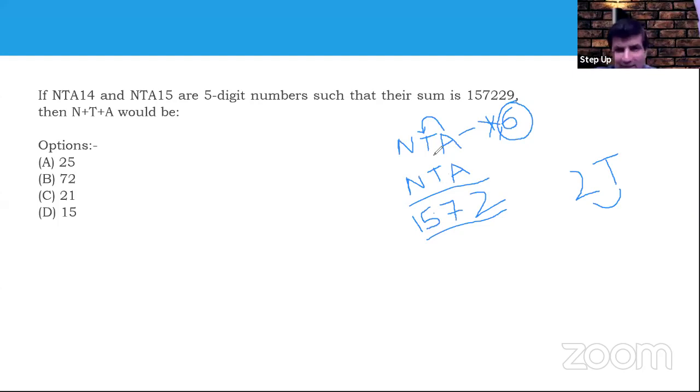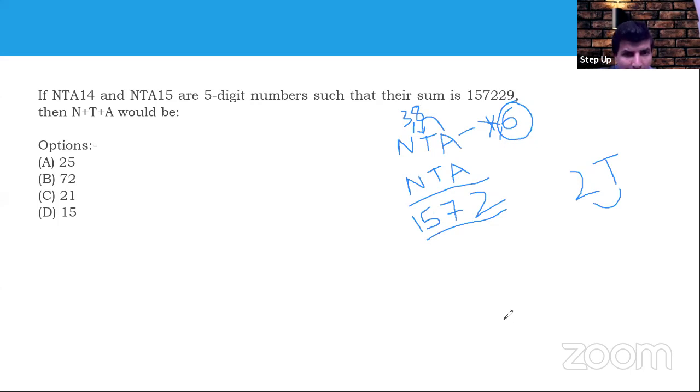Okay, now let us think a little. Now, how can T plus T plus 1 give us 7? Let's say T is 3, correct? So T could be 3, correct? If it's 3, then T would be 3 plus 3, 6 plus 1, 7. So therefore it can be 7, right? But can T be anything else? What if T is 8? Again, I'm just thinking, right? 8 plus 8, 16 plus 1, 17, then also 7 can come. So T could be 3 and T could be 8 as well.